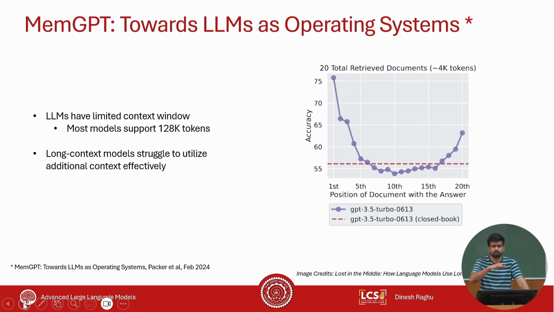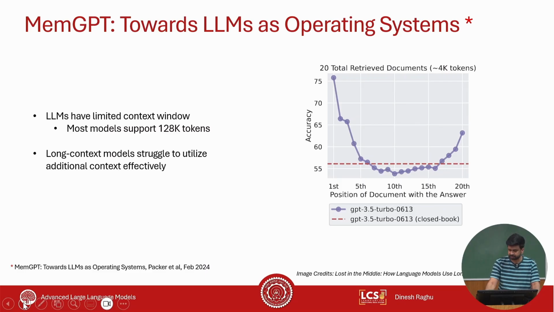So ideally, what should happen? It should monotonically increase, right? Because the more context window you have, the likelihood of it containing the document that contains the answer is going to increase, right? But at the same time, the amount of distractors is also going to increase, right? So the performance is not going to improve just because a gold document is present in the context, right?